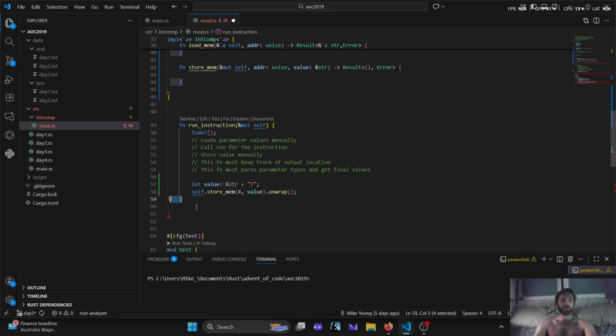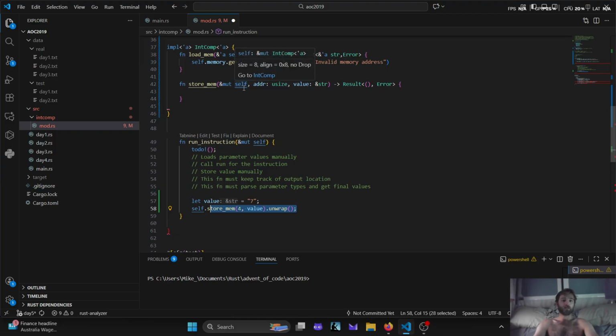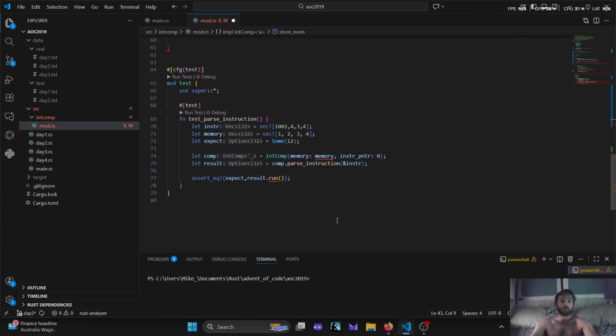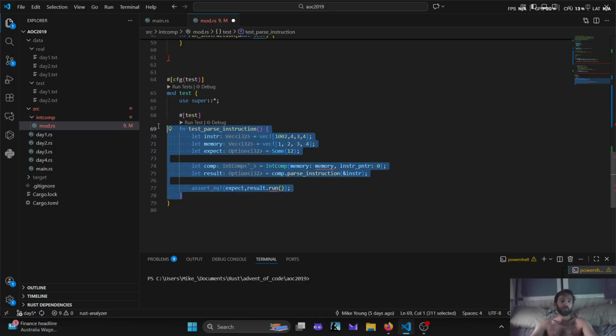Nothing owns this string slice after this point. So this should be a problem, because we're going to reference something that's now no longer in life. Let's get rid of you for a moment.